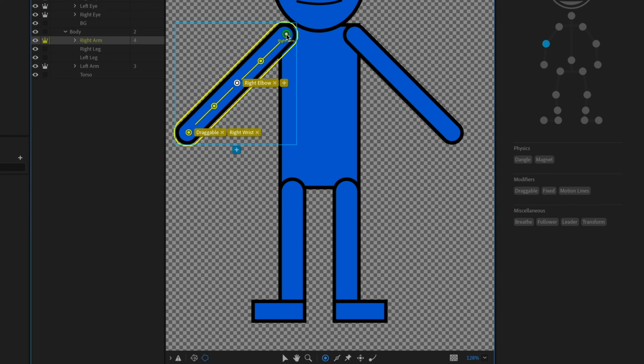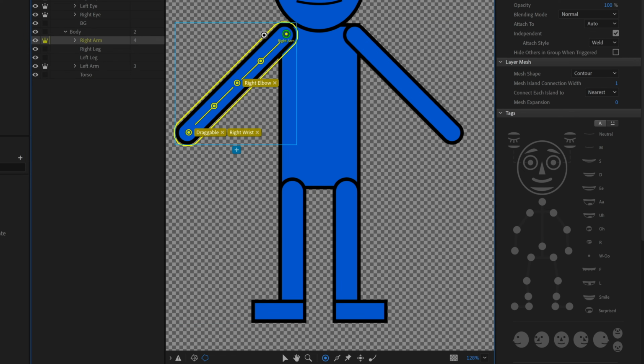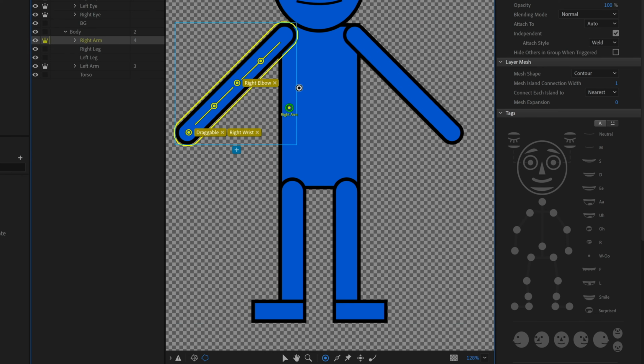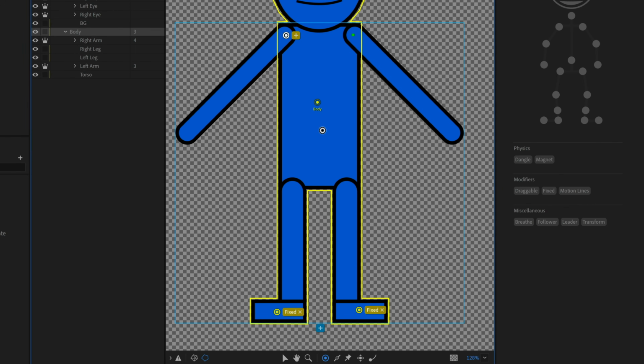And then the last thing I'm going to do, typically for limb IK, we actually say to do this on the body group instead of the arm itself. And that just helps prevent some issues a little bit later on. So if I go to the body group, I can actually see this green dot showing up where the arm has connected to the body. Because remember, when I started my right arm, I moved where I wanted this green thing to be. And if I moved it down here, if I selected body, you would see the green dot shows up down here. But in this case, I want it to be attached right where the shoulder blade would be up there. And now when I select the body, I'm just going to put another handle right there, and I'm going to tag that as the right shoulder.